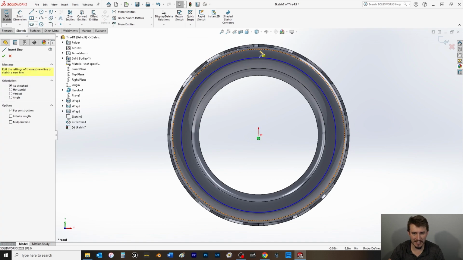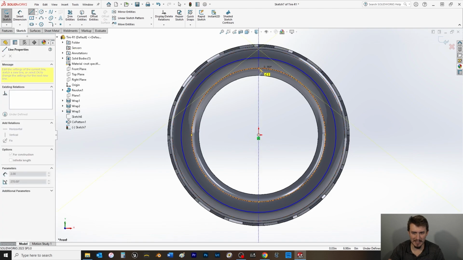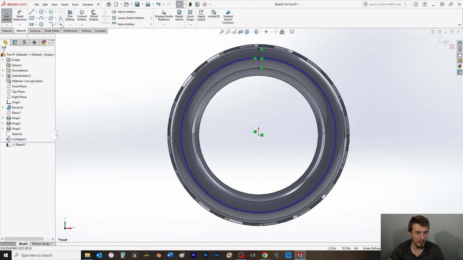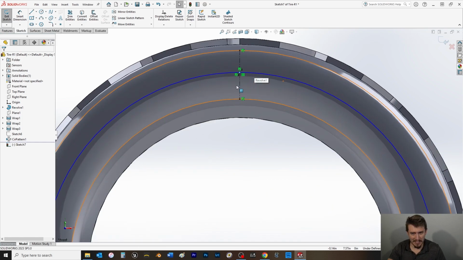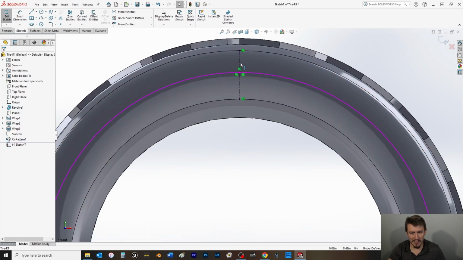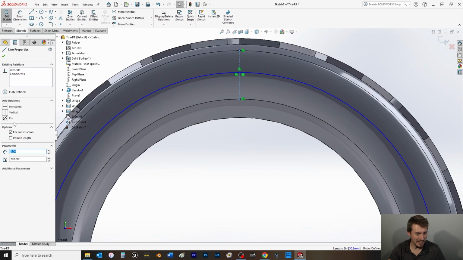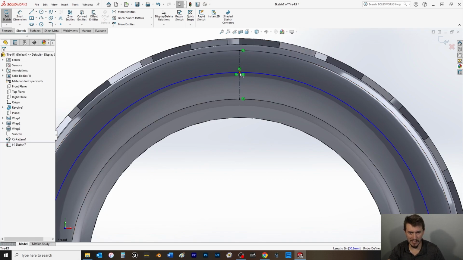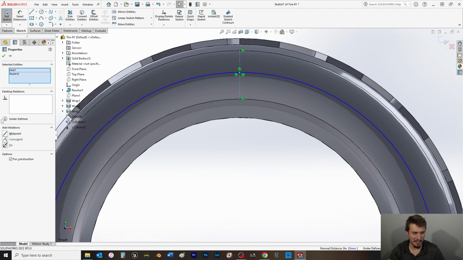Then we'll draw a center line here, then we'll put a point there, turn off point, and press the control key, select the point, select the center line, make sure it's midpoint.